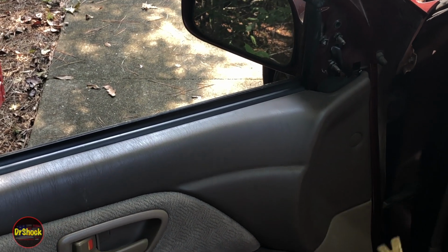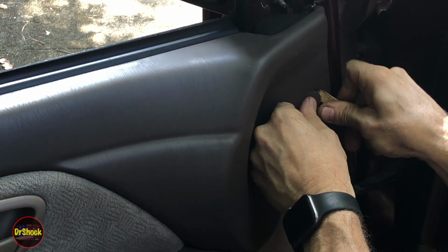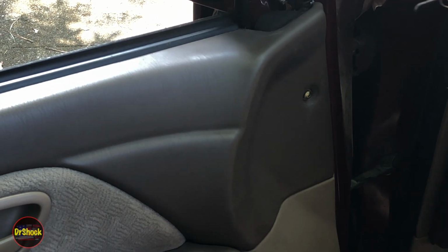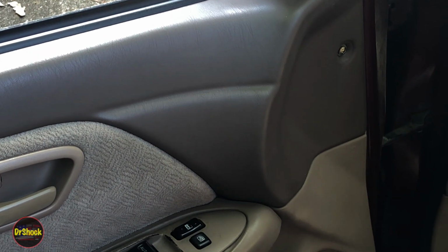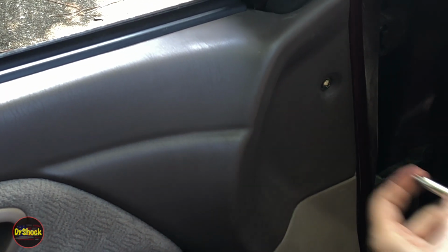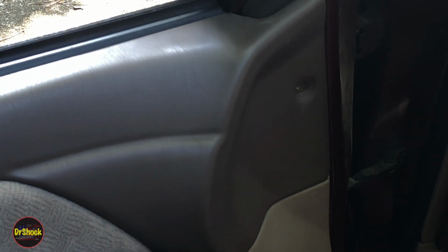Next is this little round cover here. I don't know if this trim tool is going to be able to get in there. We're going to pull this off so that we can get access to the fastener that's underneath. So it just kind of friction fits in there, and it covers up this little guy here. Now most of these are probably JIS type bits, Japanese Industrial Standard bits. Let's see if we have the right size for this one. Yes, we do. So we'll take this screw out here. In a pinch, you could use a Phillips as well. So that guy goes there.